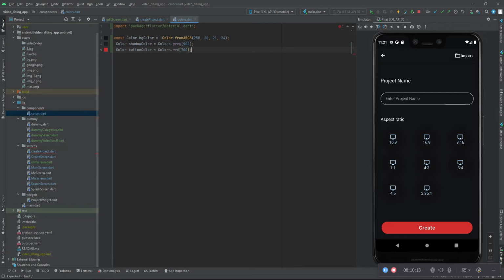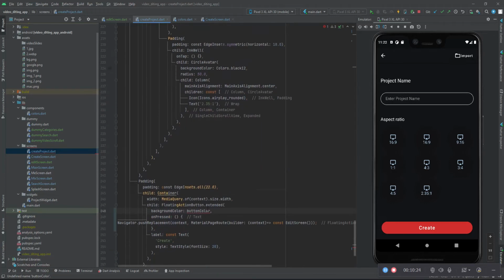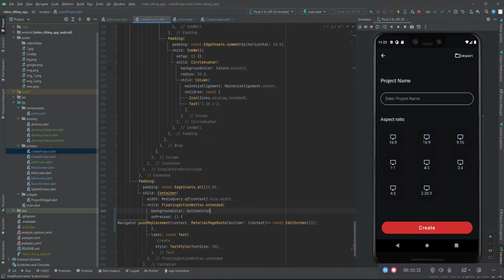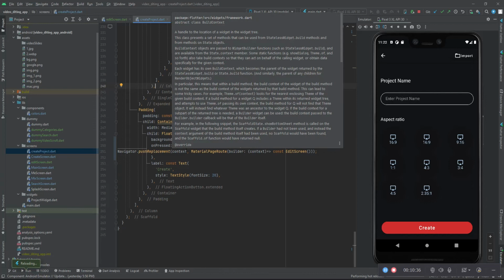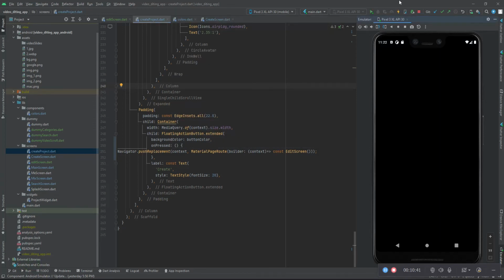Then I paste this and save it. So let's go back to the project, and with the button color, let's import it. All right, perfect. So it works the same. I will just click on this create button, so it navigates me to a whole different screen.